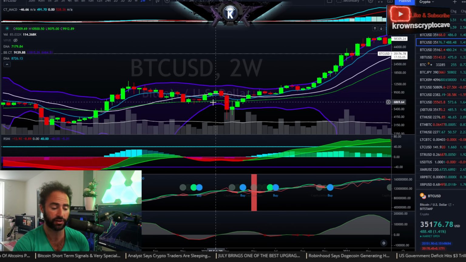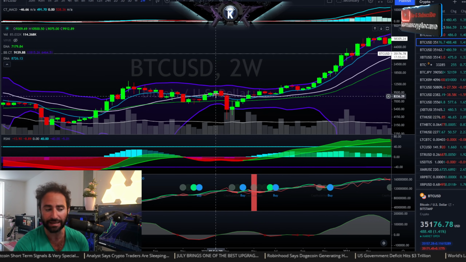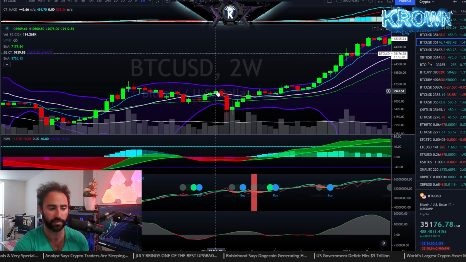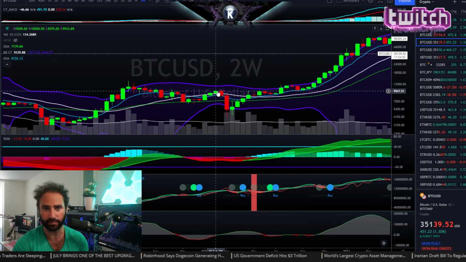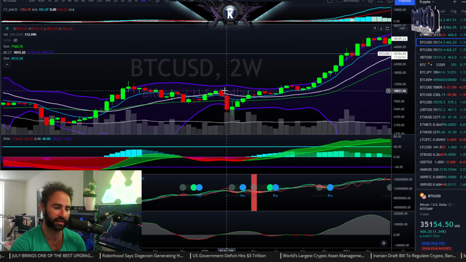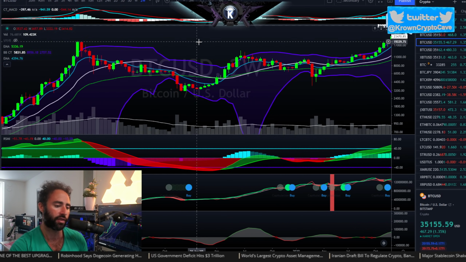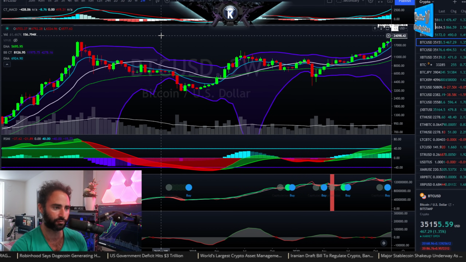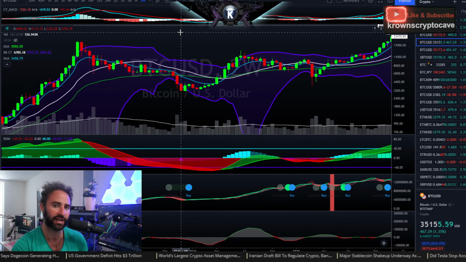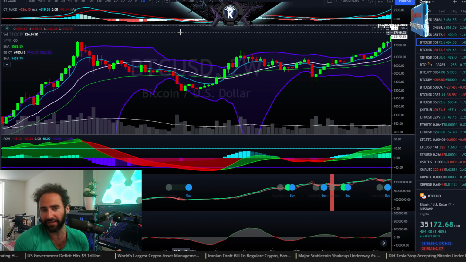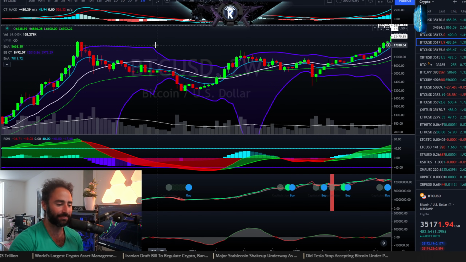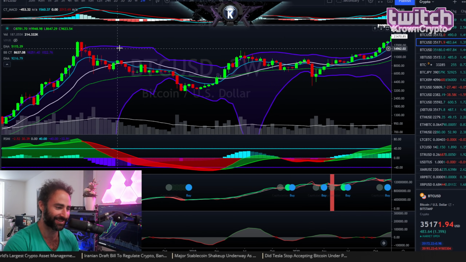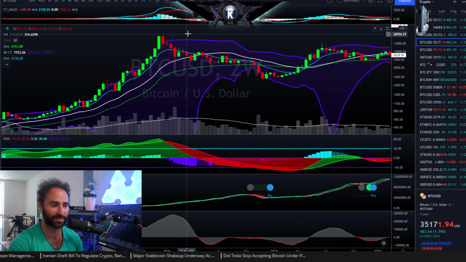To be fair, you could say that this was a black swan, and maybe Bitcoin was going to head up from this territory if that event didn't happen. But at the end of the day, we have to trade what's in front of us, and I don't think that's a useful thought process, because what are you going to do? Tell the liquidation engine, hey man, it's a black swan, you can't liquidate me, get out of here, I'm not paying? Anyways, all jokes aside, we get a very similar interpretation over here as well.